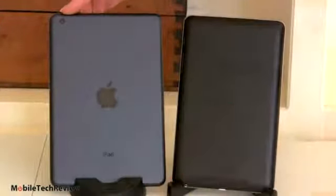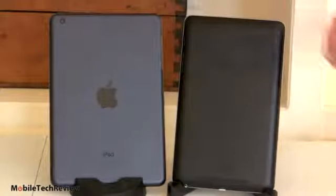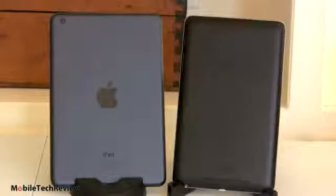With the iPad mini, you can see we have a little camera lens right up here. It has a 5-megapixel camera with a backside-illuminated sensor and can shoot 1080p video — pretty decent, comparable to the iPhone 4. Given the fact that this is a smaller tablet, not as big as the full-size iPad or a 10-inch Nexus 10, for example, you don't feel so funny waving it around shooting videos using the rear camera.